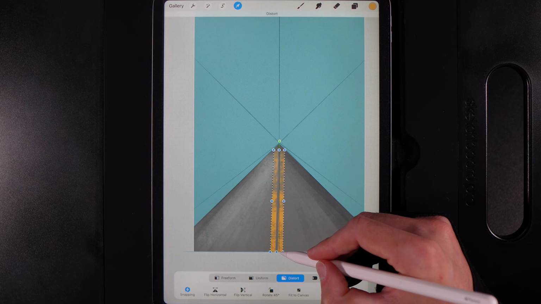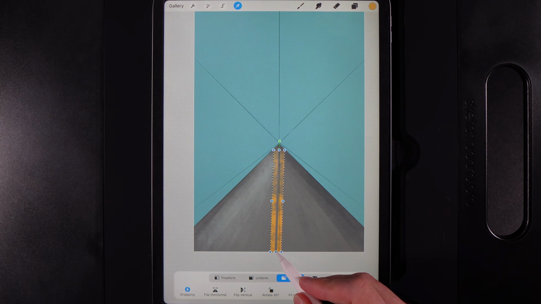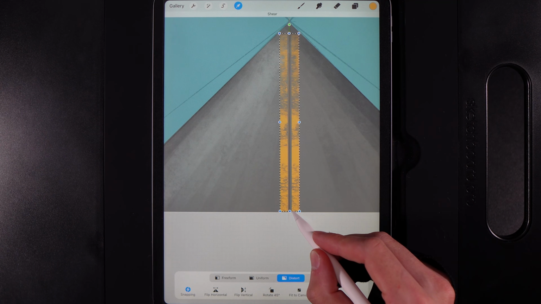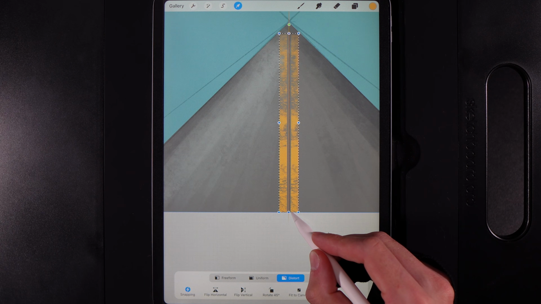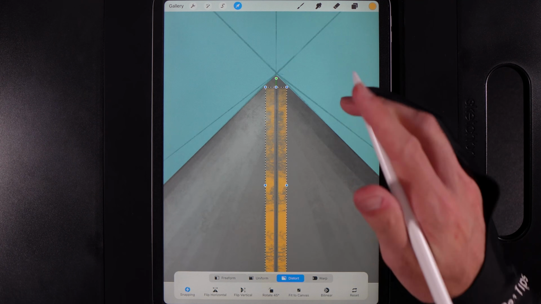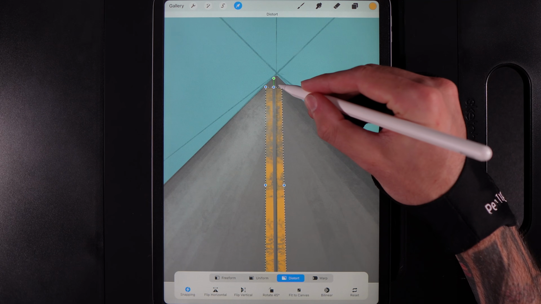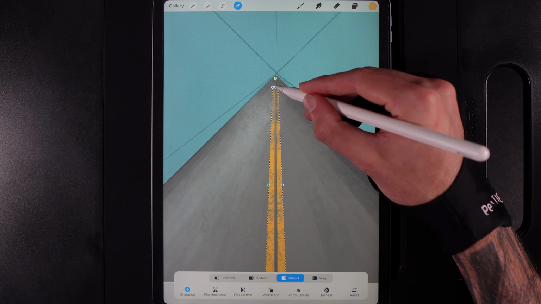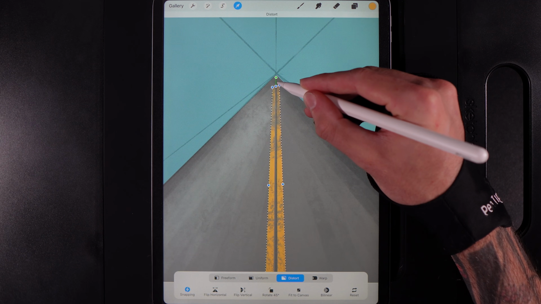I'll do the same at the bottom here, and I'll grab the middle node where I can. And it looks like it doesn't want to allow me to, so I'll have to zoom in a little bit, grab the middle node, pop it on that center orange line like so. And then we're just going to try and distort this. So we're going to bring in the nodes at the top to make it really, really narrow. And again, you're going to want to try and grab the middle one.